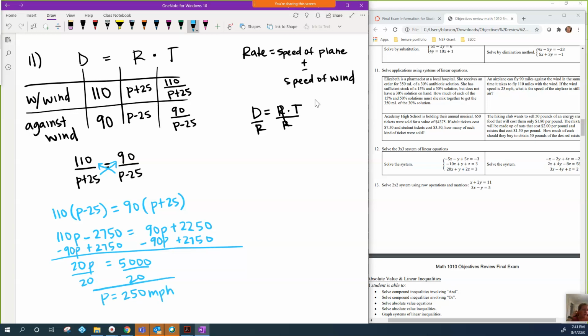All right, so I came up with the plane speed is 250 miles per hour. Is that what you guys came up with? Remember, there could be different types of problems like this, but any of these application ones over here would be good to look through just to make sure you know how to do those types. Can I clarify anything on there for you?